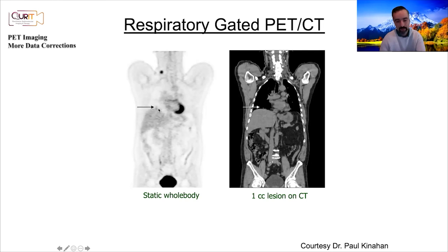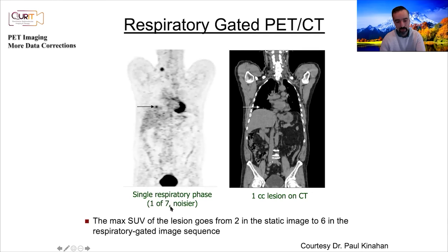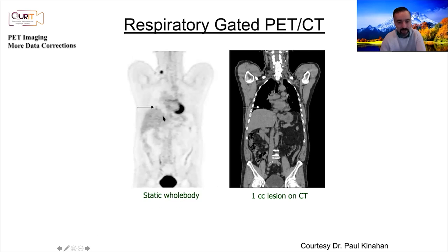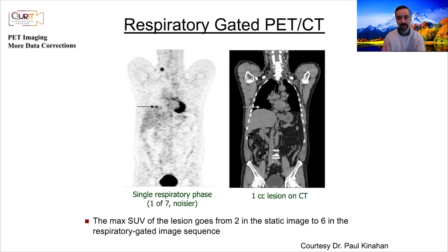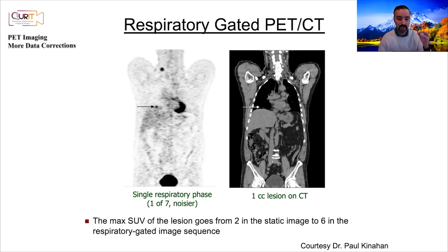Here's an example: in a non-respiratory-gated PET scan a tumor is almost missed, but after respiratory gating the standardized uptake value increases significantly and the lesion is visible. However, the image is noticeably noisier — creating an opportunity for false discovery, where noise might be mistaken for a lesion. This is one reason respiratory gating is not widely used in the clinic despite the capability being available. Cardiac gating is extremely popular and valuable, but respiratory gating adds noise to individual gates, so many sites don't use it.